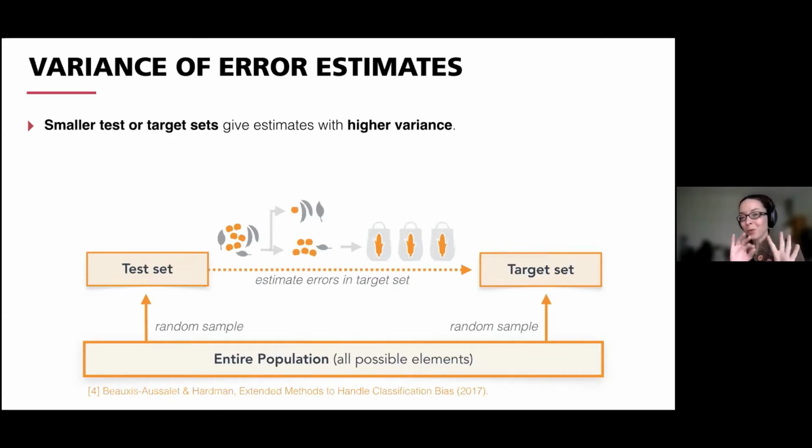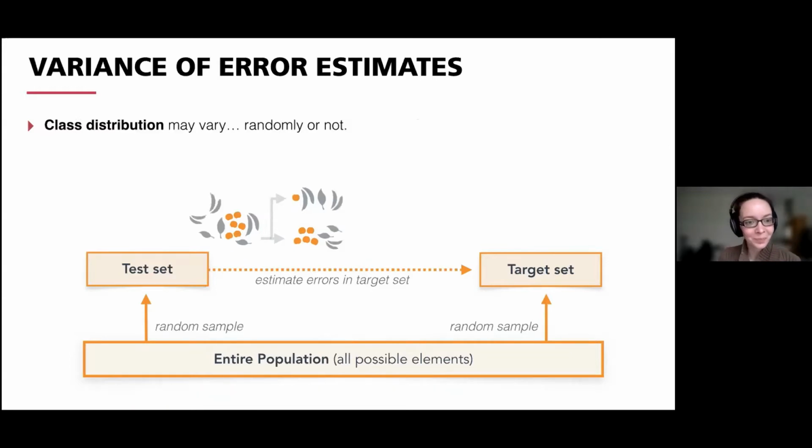And finally, if you want to use one test set as being representative of the errors you'd expect in practice, and in practice you select small batches of people or other elements, you can also expect a lot of variation of these errors in this small data set. So those are just a few elements to keep in mind. I hope it introduces the basic concepts for the code that we're going to see now. The class distributions also can vary randomly or not.